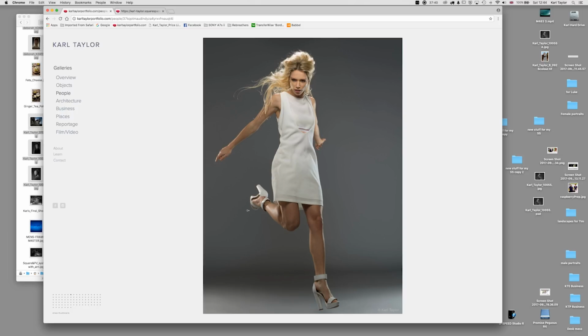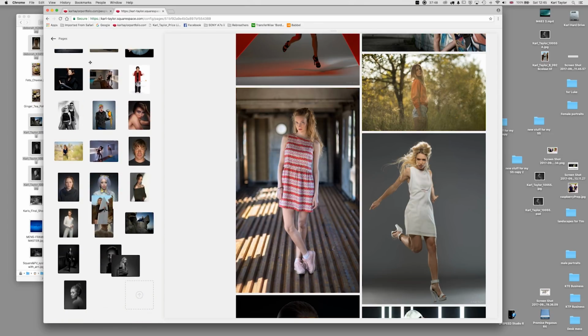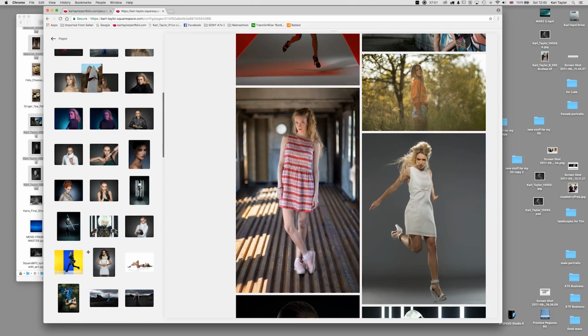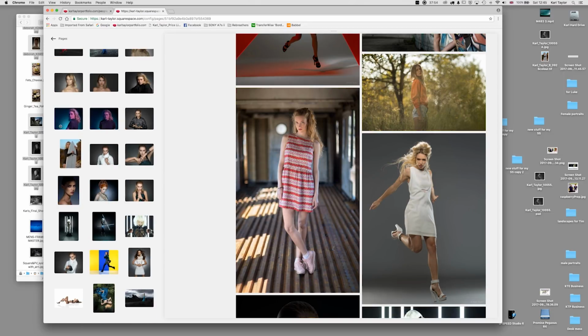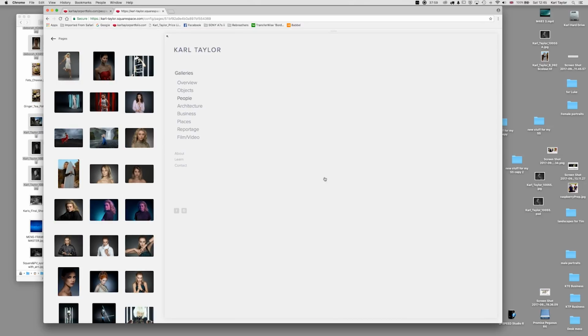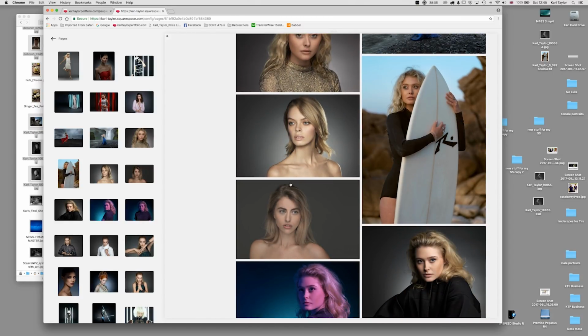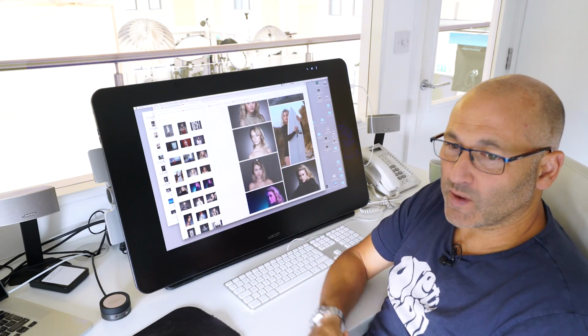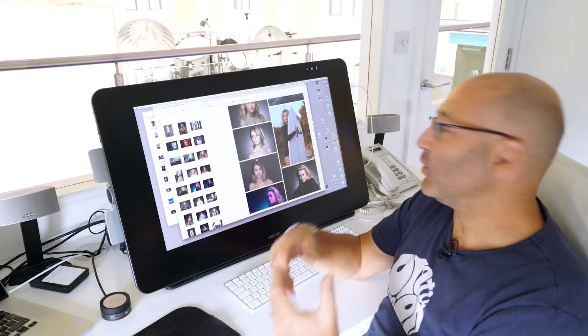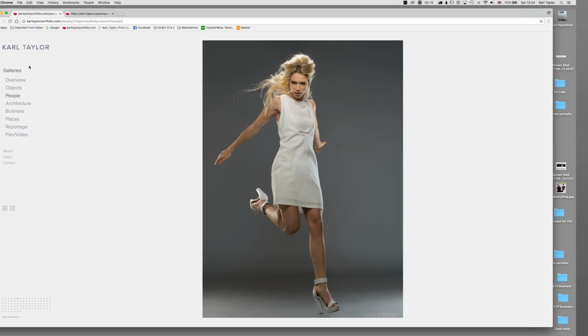So now I just got to rearrange the images into the order I want on the Squarespace site, which is really simple and quick. I can just pick up an image and drag it to the position where I would like that image to be displayed. So let's just say, for example, on this one, I want to put that image there, and now that image has been added into that position on the site. And that's how easy it is. And that's one of the reasons I love using Squarespace website, because they are so quick and simple to update and maintain, and the quality of the images looks really great.